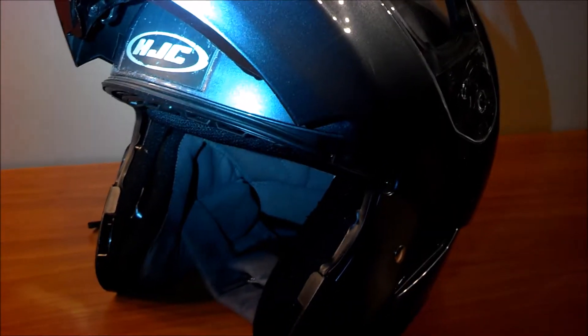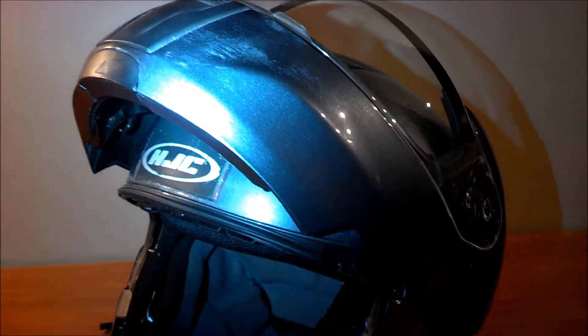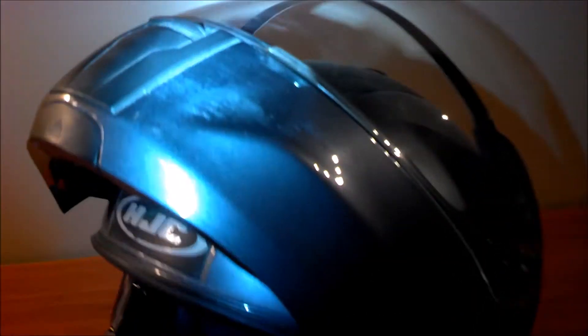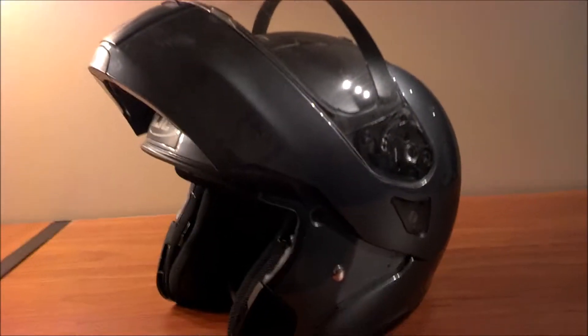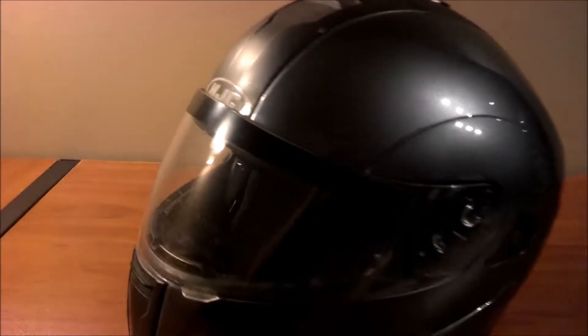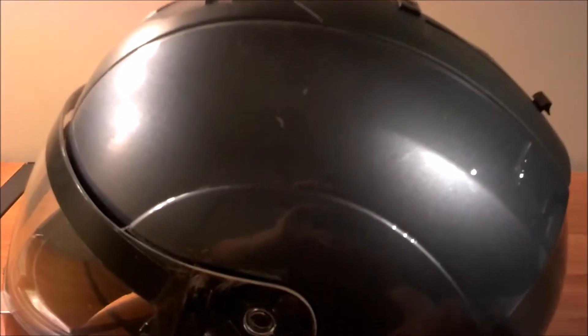That's my setup. This is an HJC IS Max, in case you want to know about the helmet. It's going on four riding seasons old now and it served me well. That's actually not scratches, that's salt from when I was riding in February. It's a good helmet. I put the electrical tape on the top just for sun purposes. I ride into the sun both directions of my commute. The shield's nice, it hasn't gotten too scratched for the amount of crap I put it through.